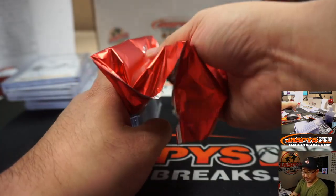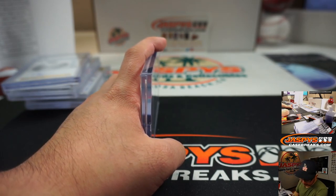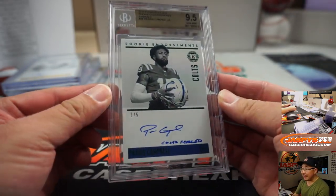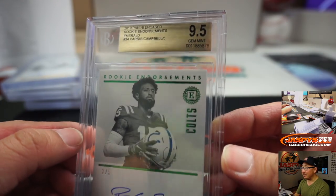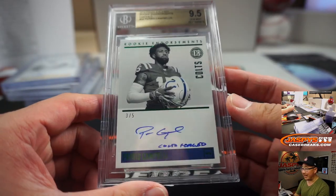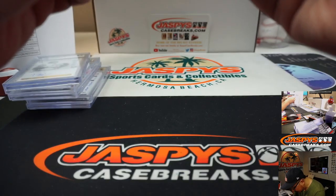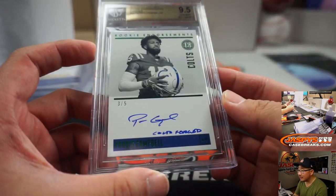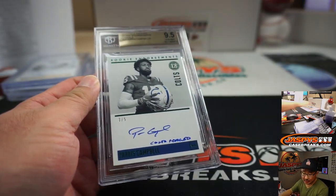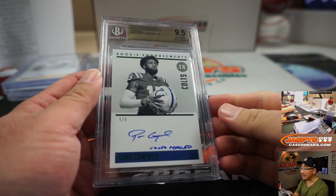And the last one here in Encased Football — we have a train whistle. It's a 9, 5, 10 and it's for the blue horseshoes. That's going to go to Aaron Salinas. There you go, Trendsetter — you got a 9, 5, 10. We'll always have Paris — Paris Campbell, 3 out of 5. Colts Forged. All aboard the Big Hit Express! Woo-woo! There you go, Trendsetter. There you go, everybody.